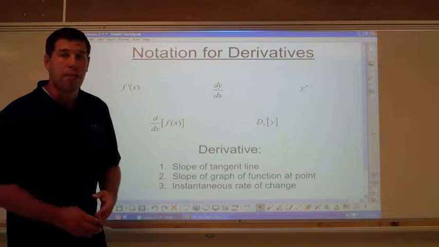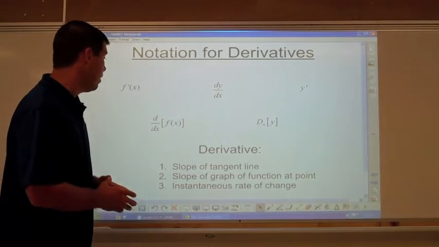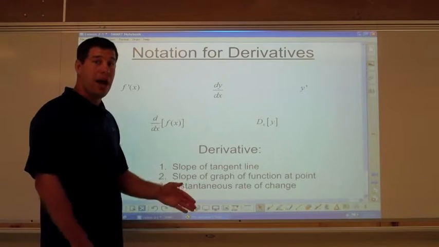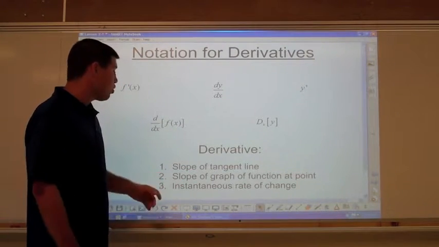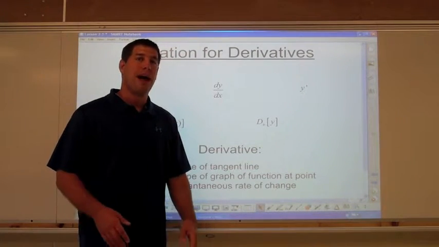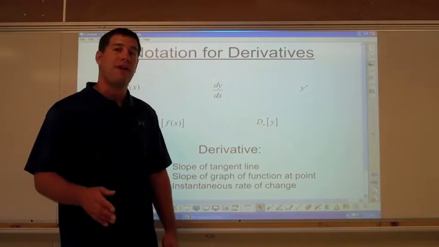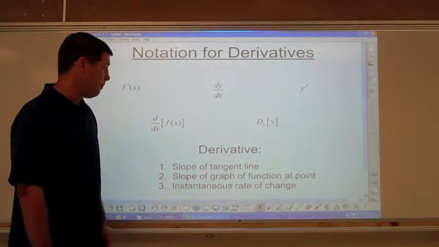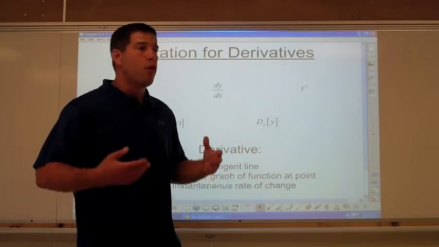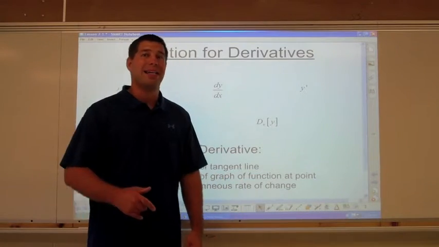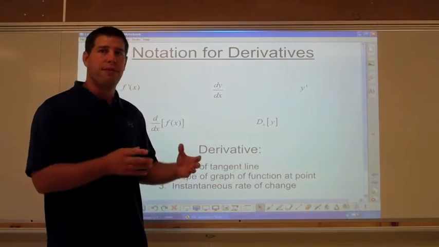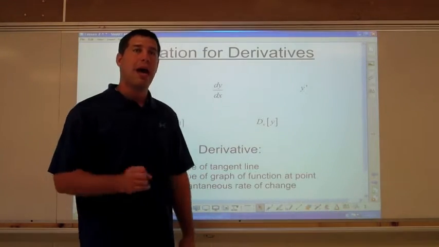It's important to think of the derivative in a few different ways. The slope of the tangent line is the most common way. The derivative is the slope of the tangent line at that point. It's also the slope of the graph of the function at that point. So a problem might say, find the slope of the graph at x equals 7. All they're asking for is the value of the derivative at x equals 7. And finally, it's the instantaneous rate of change. If you're given some kind of vertical motion problem, you have a falling object, and they say how fast is the object falling at 7 seconds, well, they want to know the value of the derivative of the function at 7 seconds.